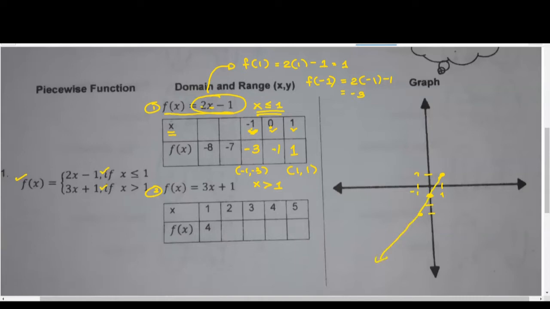Bakit isang arrowhead lang? Bakit wala dito sa part na to? Bakit walang ganyan dyan sa part na yan? Kasi sabi dito sa given piecewise function, yung 2x minus 1, which is yung graph na ito, y equals 2x minus 1, ay para lamang sa mga x less than or equal to 1. So ito yung 1. Kita nyo? Yung mga less than 1, andito siya. Dapat wala tayong makitang graph ng y equals 2x minus 1 sa other side ng 1. So that's why wala to.